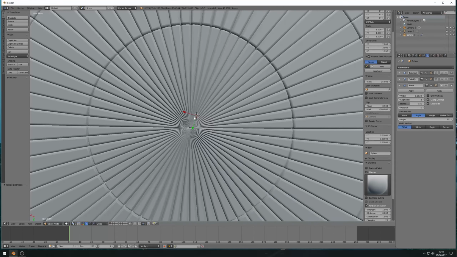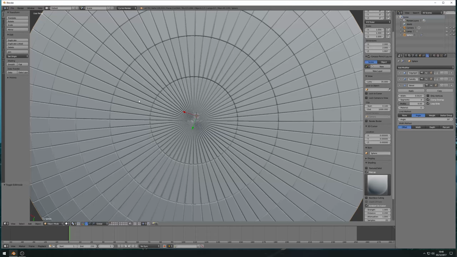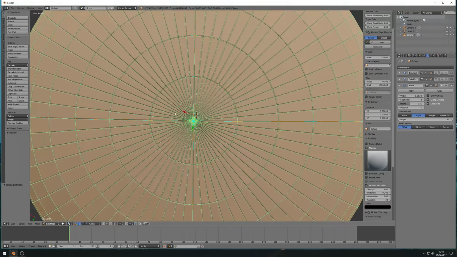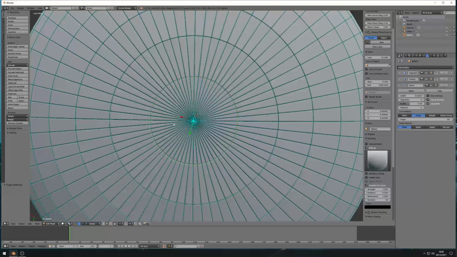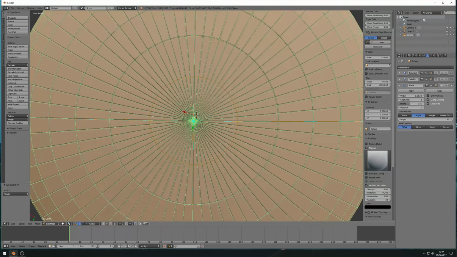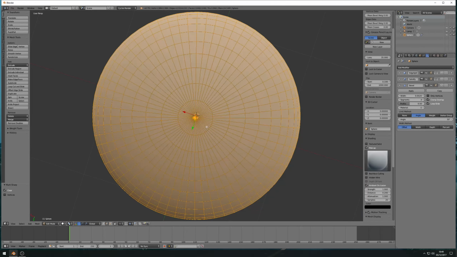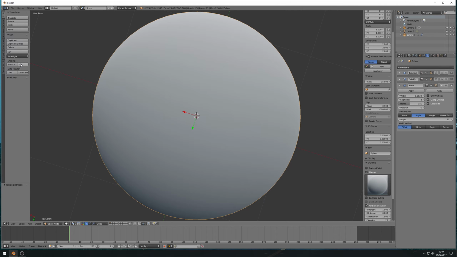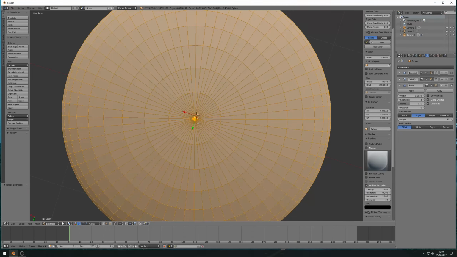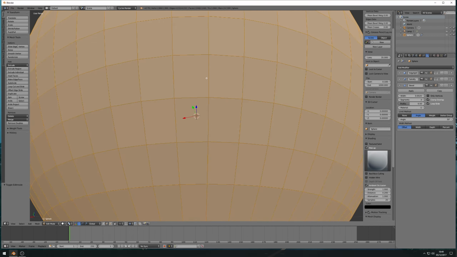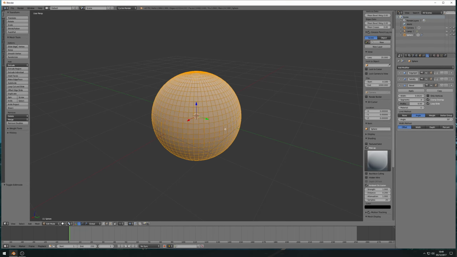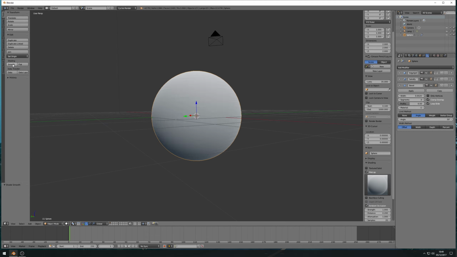I'm somewhat concerned about what we've got at the top here, using that complete edge mode. We have gone into some very fine detail, but again, I wouldn't typically sharpen right up to that point. I would exclude this. So if we were to tab into edit mode and just select this edge loop here, Control E, and clear the sharp from there. Maybe if we would select all, Control E, clear sharps. I think our mesh density has got a bit too detailed there. So let's just turn smoothing off. Yeah, we've got some N-gons in there, so we might just need to cap that off and sort this out. But fundamentally, it creates some interesting results.